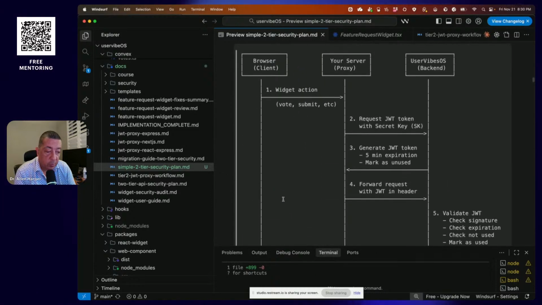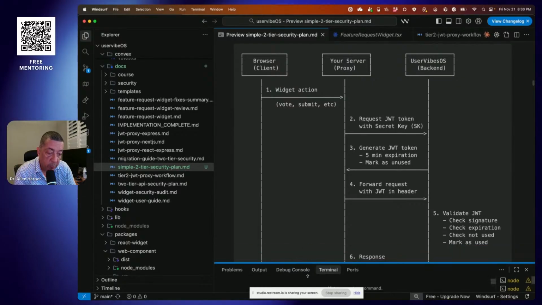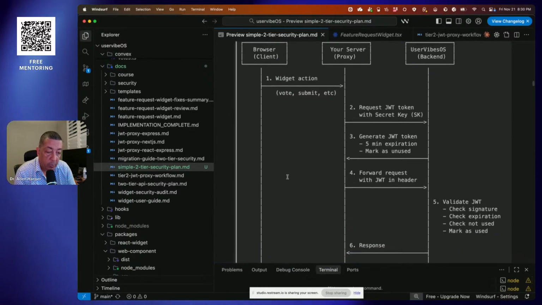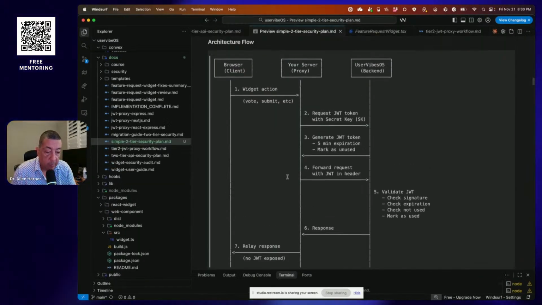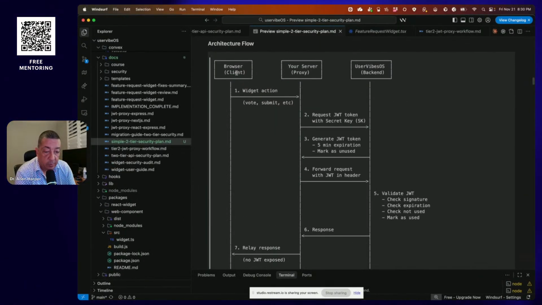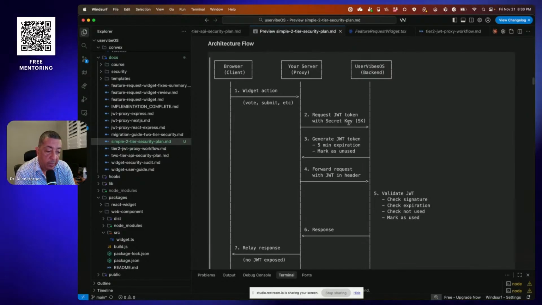Okay, look at this. I like this diagram. It's much better than the ones we've seen before. Okay, so what happens is, let's see if I can make this a little smaller. On the browser client, they do a widget action, which is vote, submit, etc. Then that requests a JWT token from our backend.